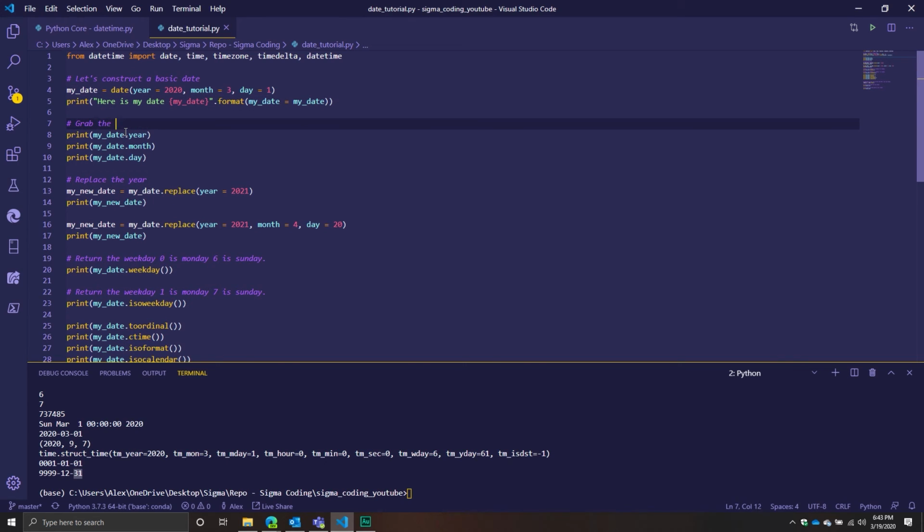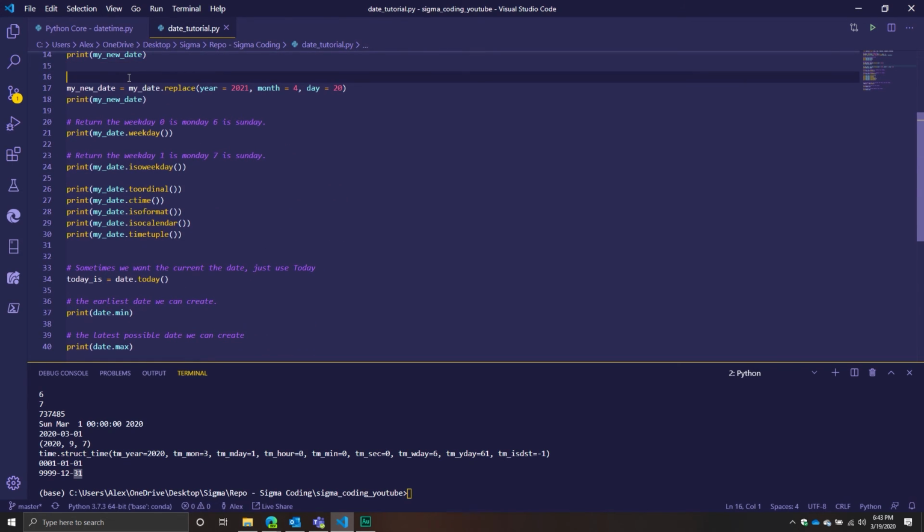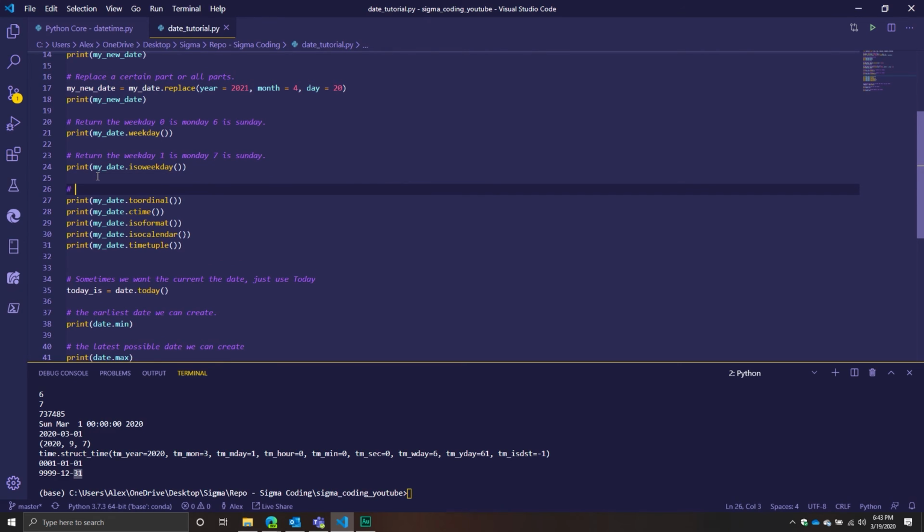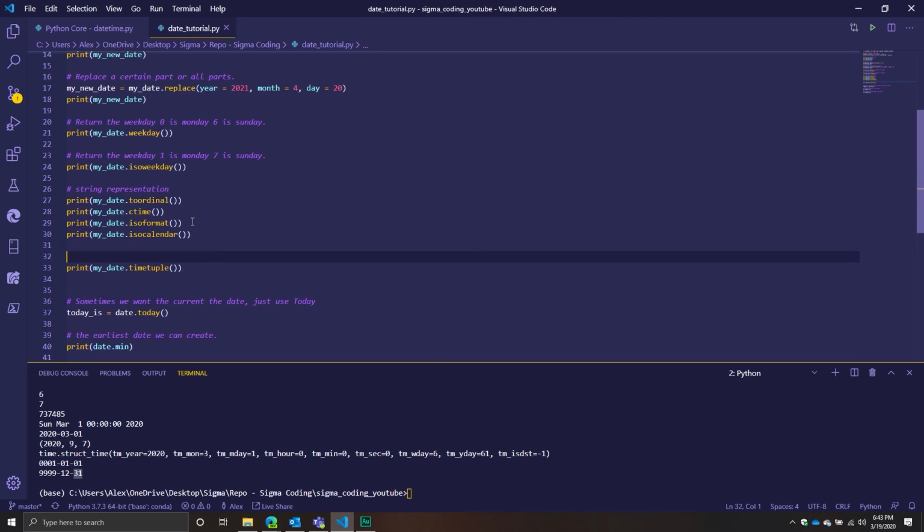So here again, grab the different parts and then replace a certain part or all parts. This is more string representation, but in some cases returning all the parts, if you want to think of it like that.